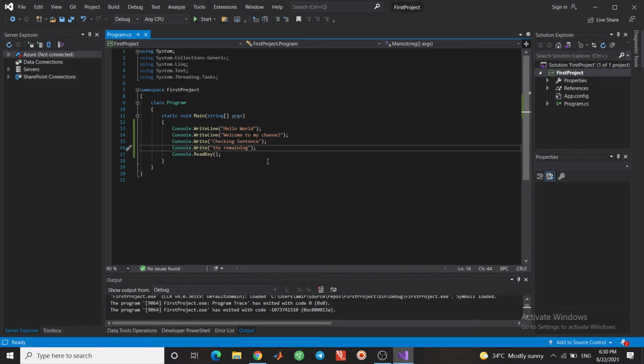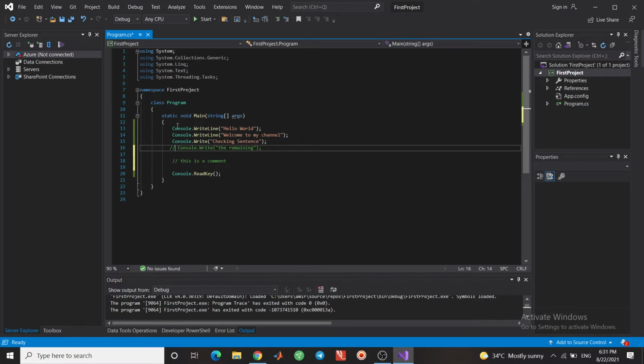Okay, let's see how we can leave comments in our program. If you want to write a comment here, we use double slash, like this, and we write whatever you want. This is a comment. So this line will not be executed because at the beginning of the sentence we have two slashes. And if you want to comment a line, you just need to add two slashes at the beginning of the sentence, you see.